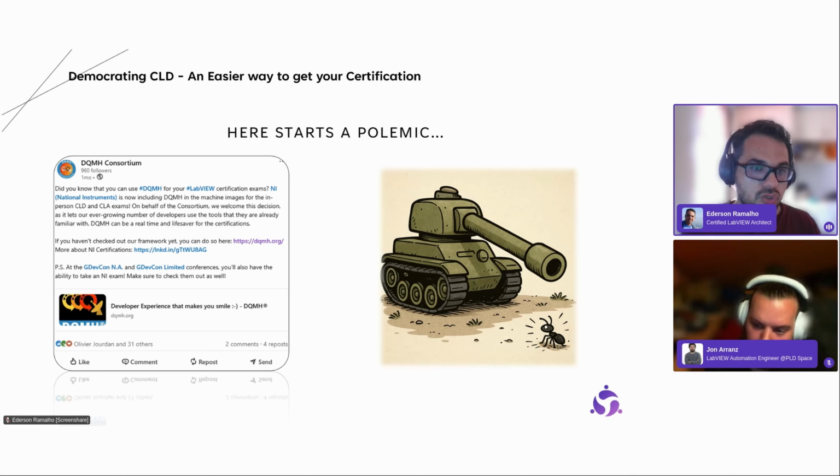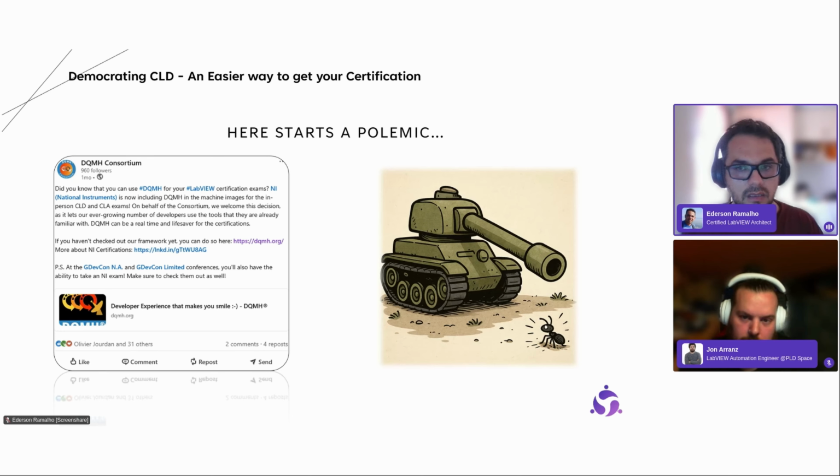We thought it would be very nice to take a step forward and try to use this framework for the exam, because we think the benefits are higher than the difficulty of learning a new framework.